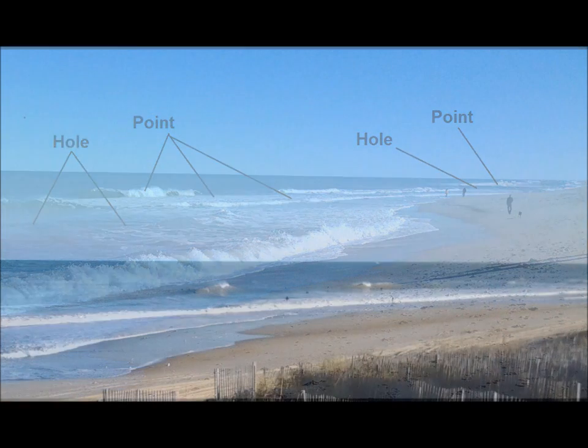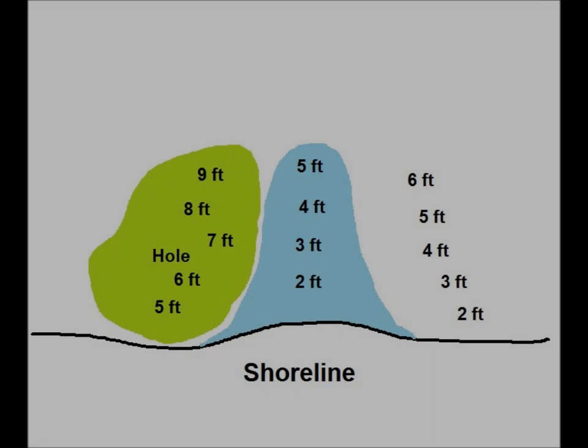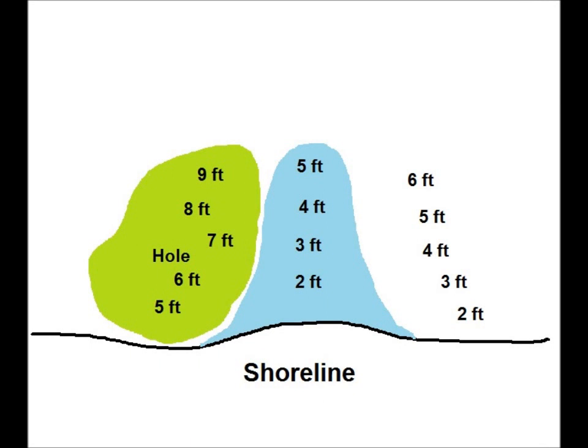Points are usually pretty easy to locate — just go find some surfers, as they tend to like the way waves break on points. The following diagrams illustrate how waves break on a typical point. The light blue area represents the bottom contour of the point. In this example, there is also a hole on the left side of the point represented by the green area. Take a minute to note the depths of the various areas around the point so that you can correlate them to the way the waves break throughout the entire area. It's by recognizing the way waves break that bottom contour reveals itself.